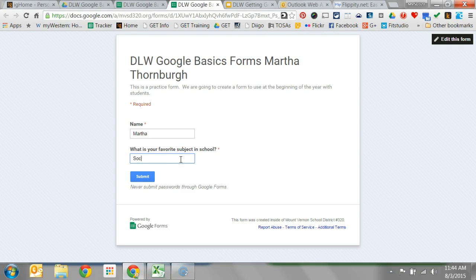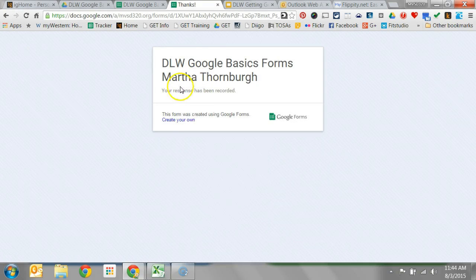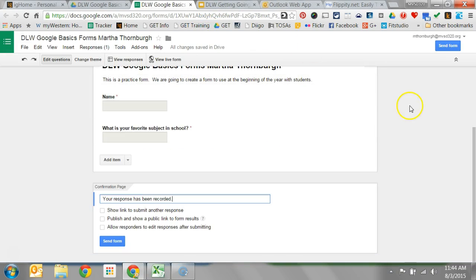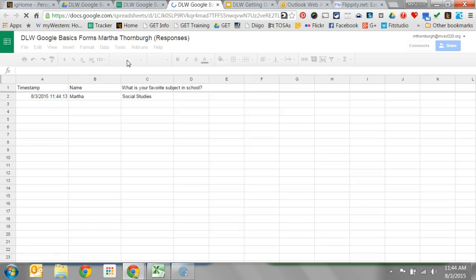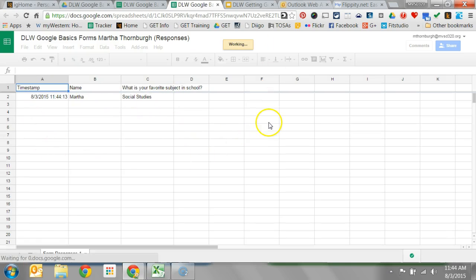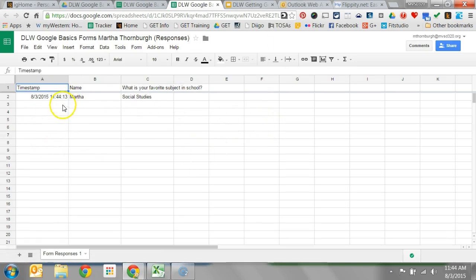And hit submit. So that would be what I would do. And then I would have those options of whatever it said. It doesn't give me the option to submit another one because I didn't have that checked. Okay, so now if I go back here, you'll notice it shows that there is one response. If I click on View Responses, my response shows up in a spreadsheet, which we just looked at. So you have your responses, they're here in a spreadsheet.